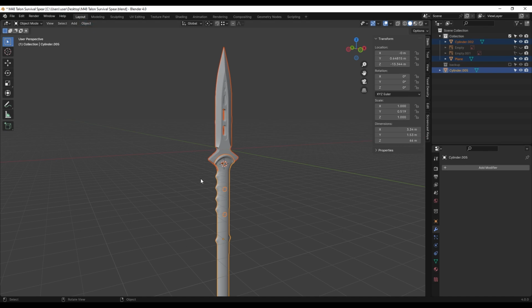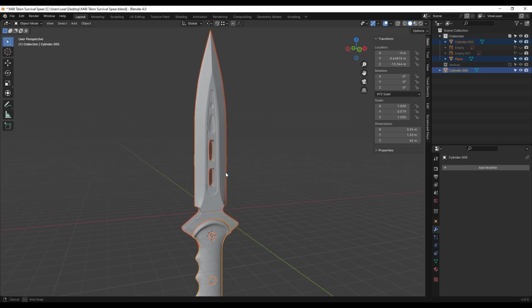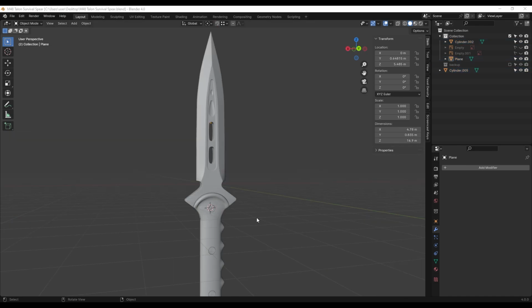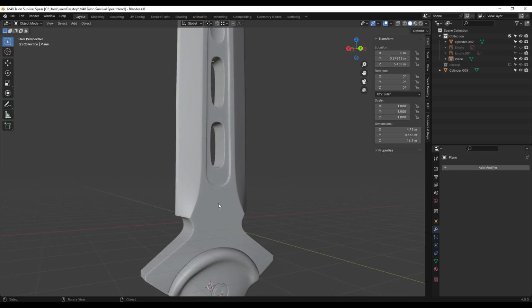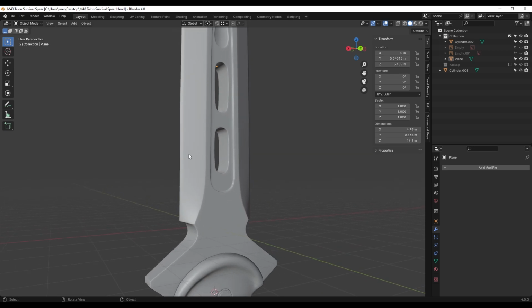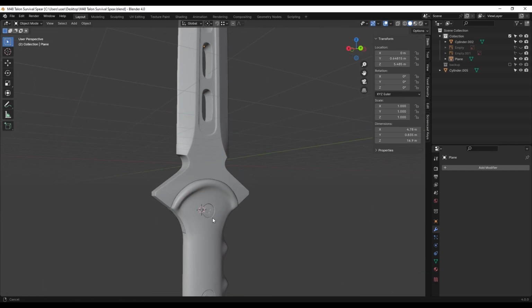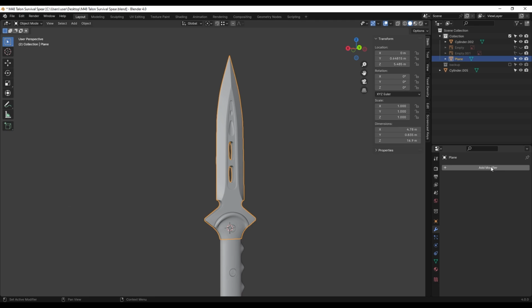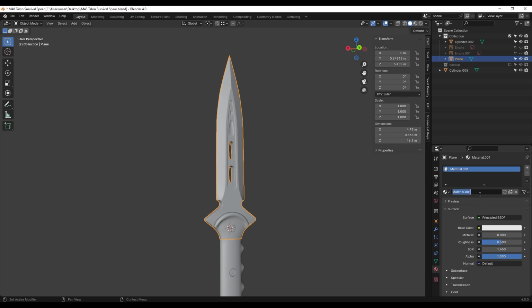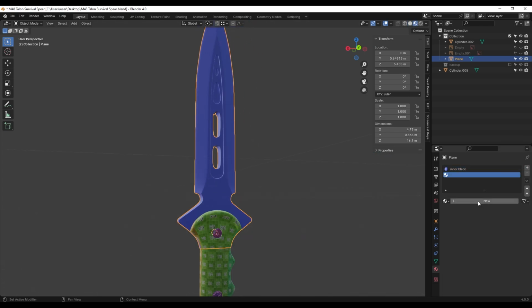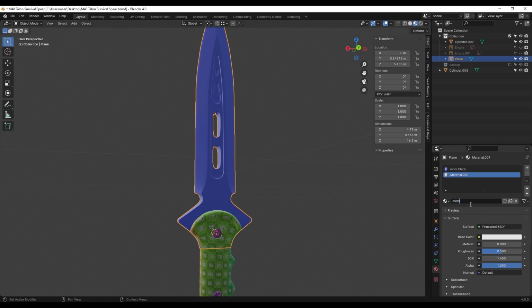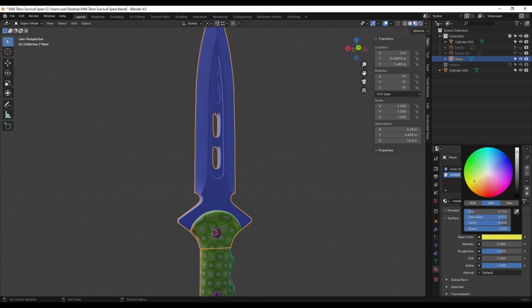Let's go to layout, and we need to assign material for each part. So the materials are gonna be something like this for this inner section of the blade, and also the middle one, this flat section, and the outer one, which is this, and also for the grip and for the screws. So let's select the blade, and I'm gonna delete this one, and I'm gonna call this inner blade, and I'm gonna add a color for this. This is the inner one and also the middle part. So I'm gonna call this middle blade and assign a color.